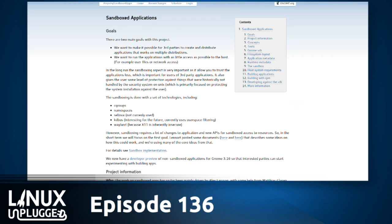XDG apps are sandboxed apps, and the whole goal here, they say, is allowing developers to distribute applications across Linux distributions. It's something we've talked about with Michael Dominic on Coder Radio many, many times, even in last week's episode, because he's been running Ubuntu for a while. It's how, if I wanted to create an app, let's just say, crazy pie in the sky, have you noticed how there is not really a great app store for Linux? Let's just say we could create an app store for all distributions, but how would you make applications you could distribute across all of those? You need something sandboxed, something that takes into account all the different libraries and different versions of things.